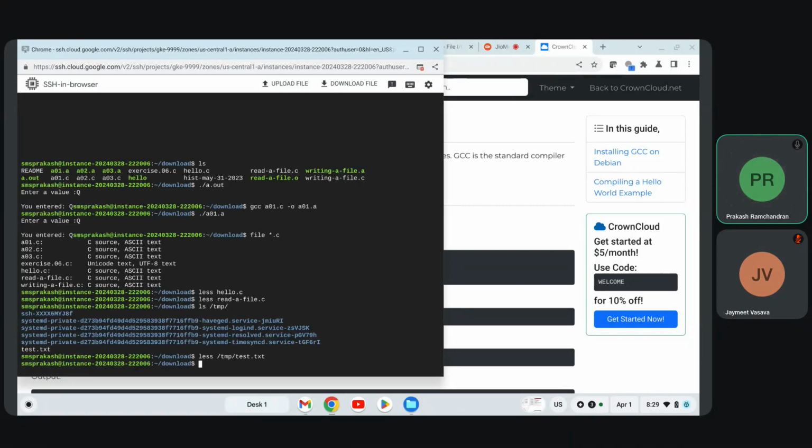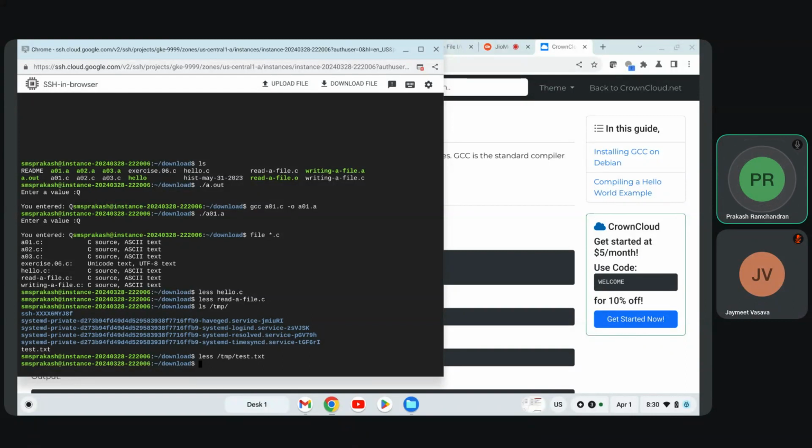What I wanted to show you was that we have files and the programs, and each of these programs, whatever was done by Jamit on the web browser, the same things are available.